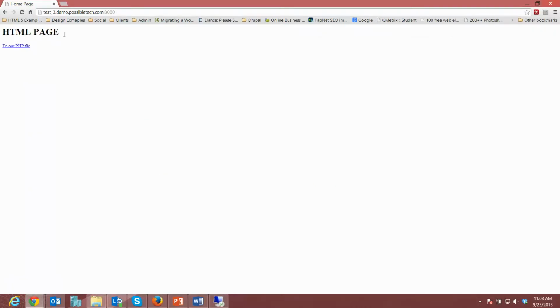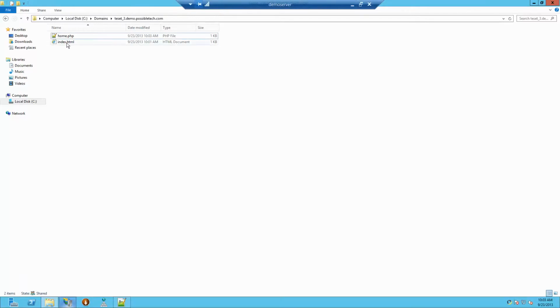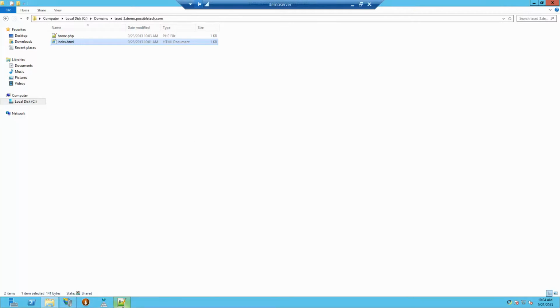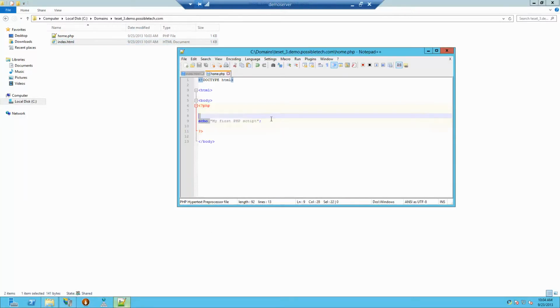You can see that we've got the HTML page, which is reflecting index.html, and we've got our PHP page. If we click it, it says my first PHP script, and that is our very first PHP line that we have written. Yay, success. What we've learned from this is that the word echo displays anything in quotation marks right after it. So it echoes and displays that for us. So what we've learned here is the word echo and how to open and close our PHP tags.